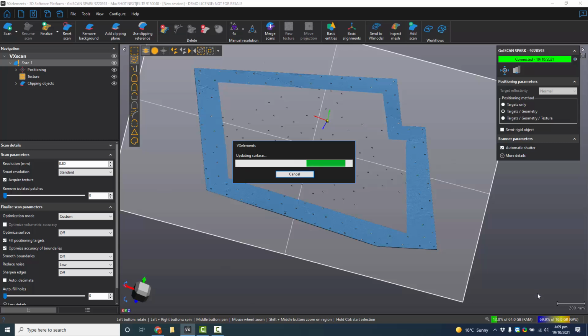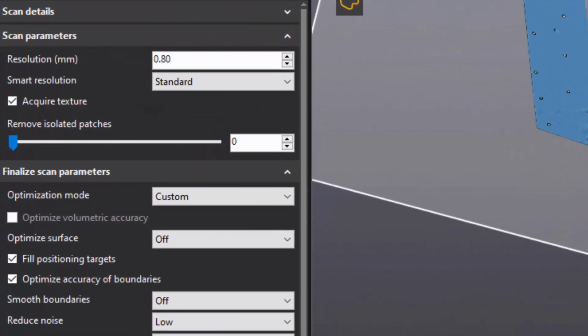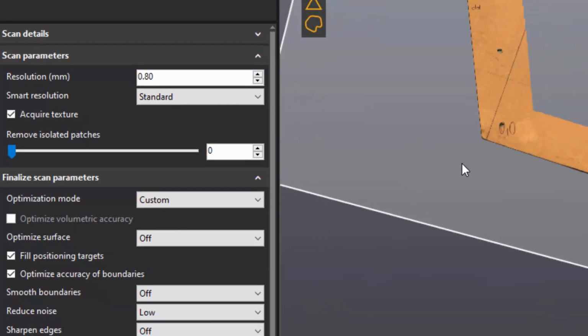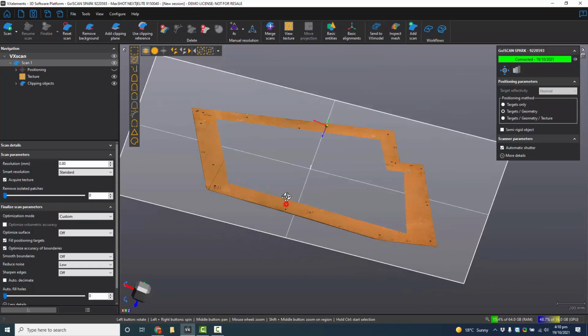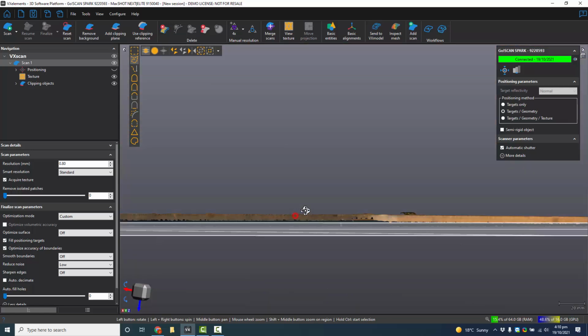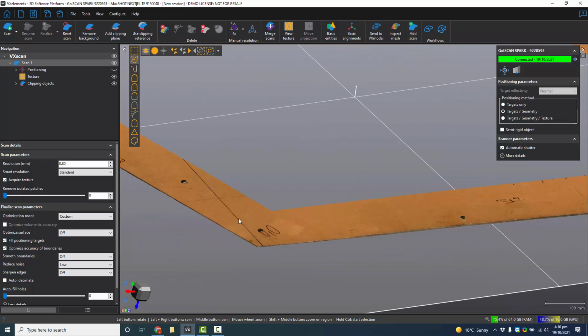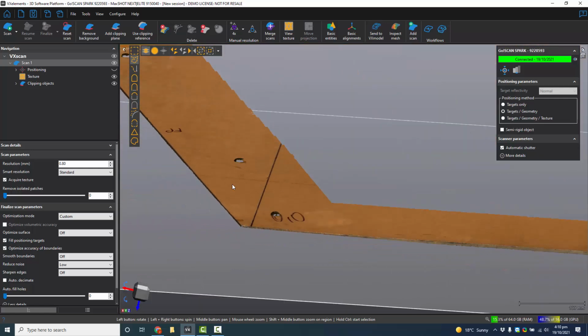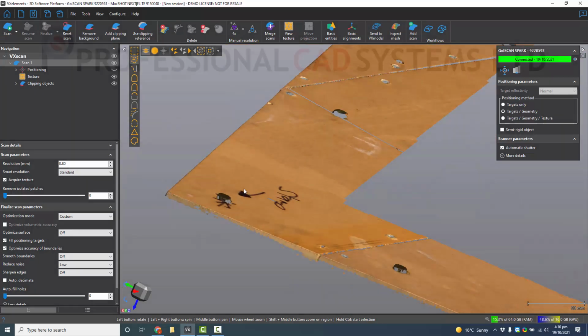The good thing about Creaform systems is that even if we scan at 0.8 millimeter triangles, we can change the resolution after scanning. So once you press stop, you could put in a lower value or a higher value. So higher values equal less resolution, lower values are more resolution, and yeah, get a different result. You don't necessarily have to re-scan everything. So you can see here we've got a pretty good amount of wall detail, side detail on the side of it. So we can create a nice outline.